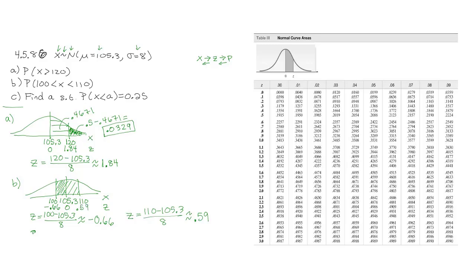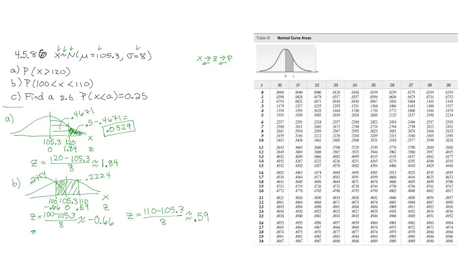Now let's just find each of these areas separately. Let me do the one on the left first. It doesn't really matter. So looking up a z-score of 0.66, our row is going to be 0.6, and our column is going to be 0.06, and I get 0.2454. Similarly, my other z-score is 0.59, so the 0.5 row, the last number in it is 0.2224. And by the way, just a sanity check, I said that the area on the right should be slightly smaller than the area on the left, and that is what I got.